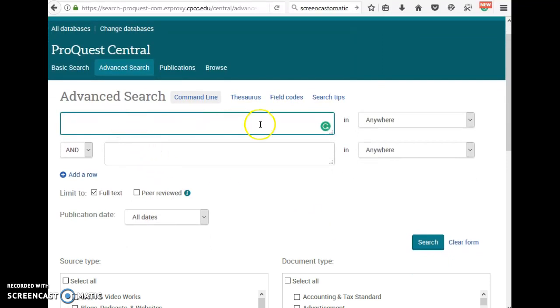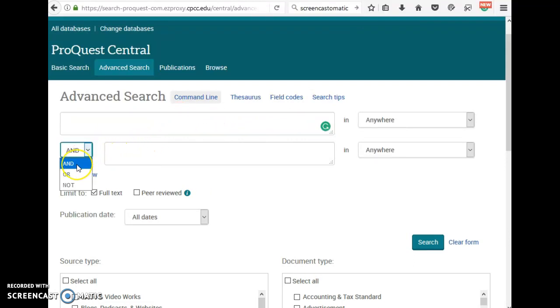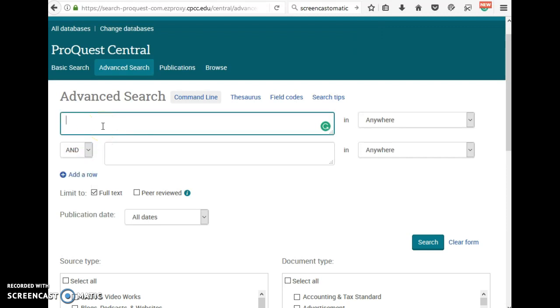So here, this is still your big fat Google search bar, all right? But notice here you've got this little drop down menu. Okay, it's giving the choice of doing and, or, not. These are ways, fancy word for this is Boolean phrases, but these are ways for you to narrow down or expand your search. So let's do the sample that I did in class, which is school uniforms.